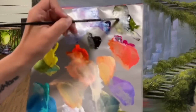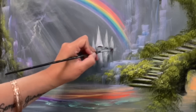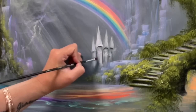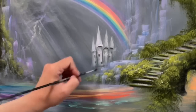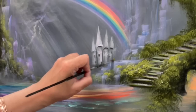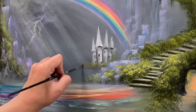I'm just going to make a dark color with my blue, green, purple. And maybe a little shadow here underneath. Dabs for windows. A little bit of yellow and green gold in there to create a grassy area.